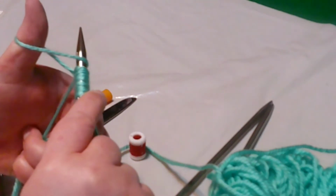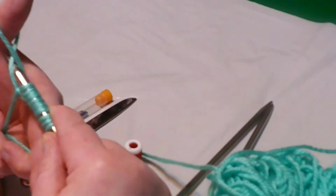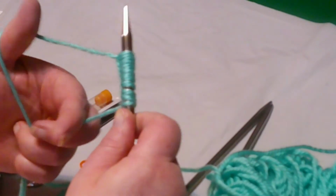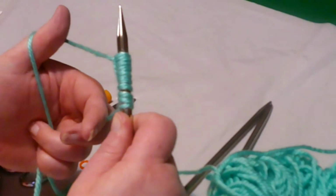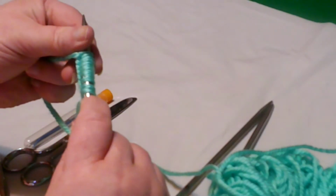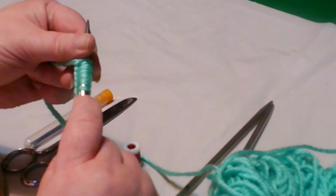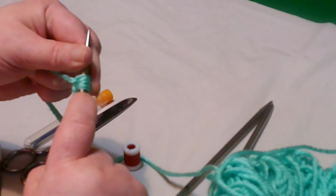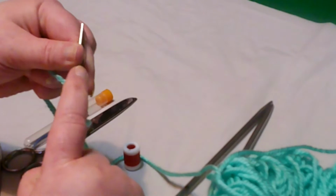Go under, then under the other one, and let go of the thumb. Okay, so we now have 10 stitches on the needle. And if you see, that's 1, 2, 3, 4, 5, 6, 7, 8, 9, 10.